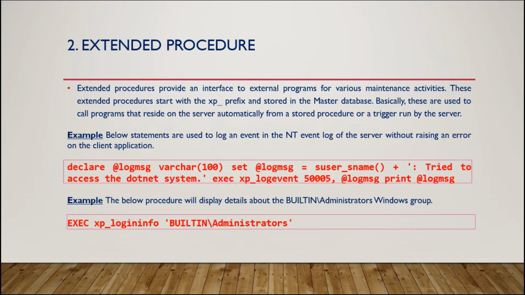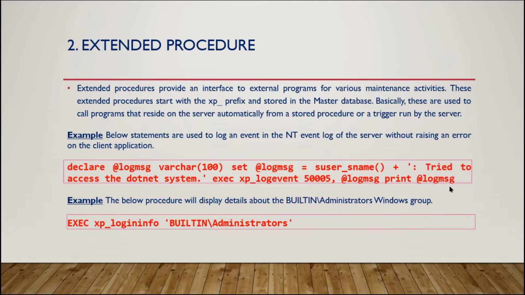The next type of stored procedure is extended stored procedure. These stored procedures provide an interface to external programs for various maintenance activities. So if you want to call any external program from your server, these stored procedures can be called. These stored procedures are stored in your master database, and they are always seen with a prefix of xp. And you can see an example here.